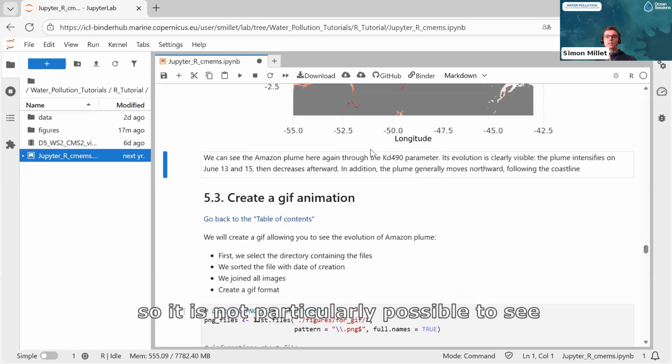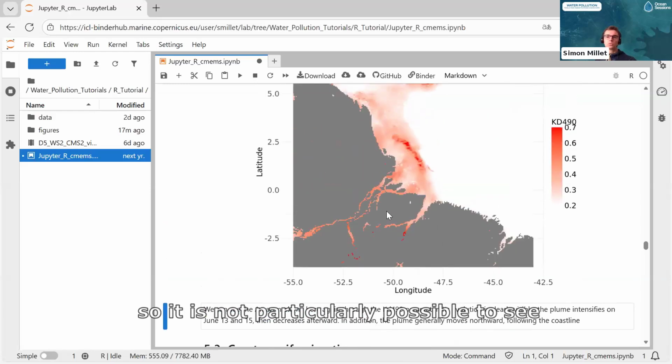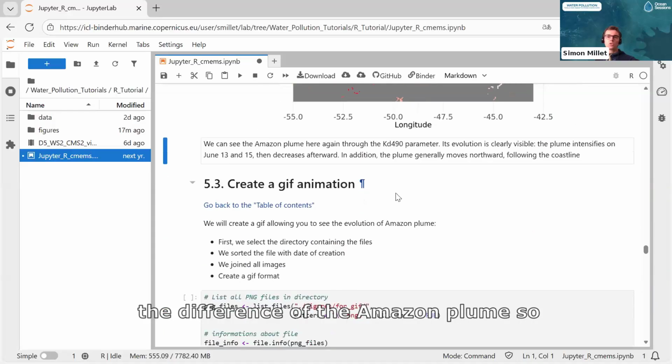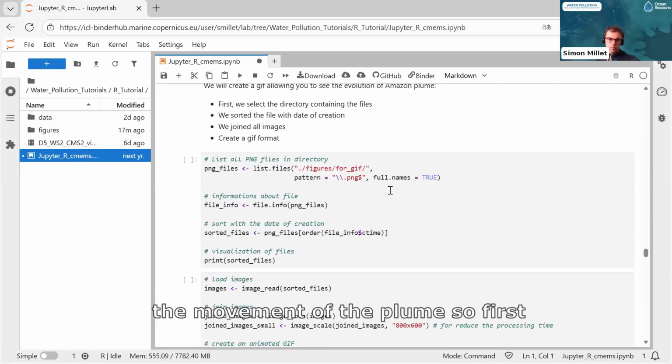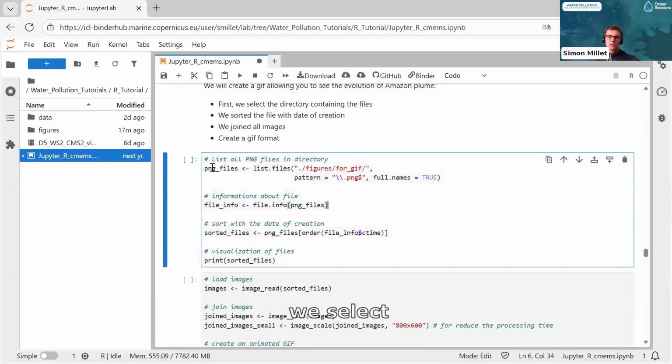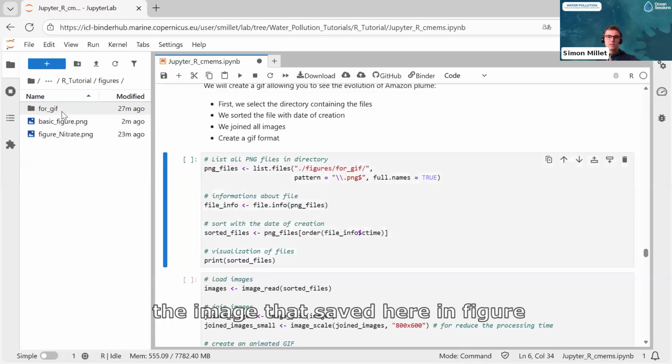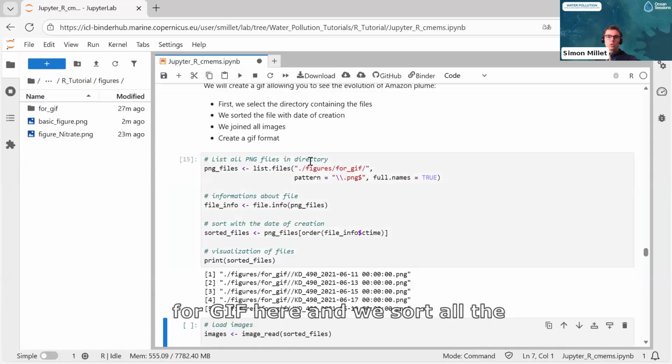So it is not practical to see the difference of the Amazon plume this way. So now we will create a GIF animation to see clearly the difference of the movement of the plume. So first we select the images that we saved here in the figure for GIF folder. And we sort all the figures by date of creation.